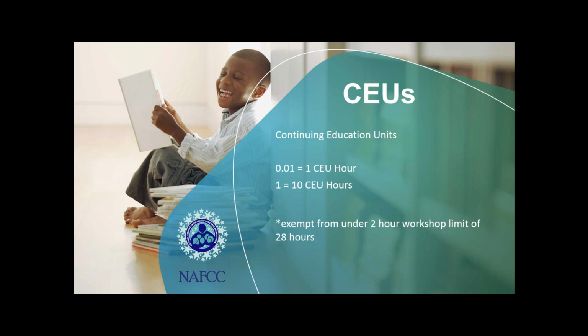These are kind of written funny on transcripts. It will say 0.01 sometimes on those transcripts, and that's equal to 1 CEU hour. Sometimes I get providers confused and think, oh my gosh, I don't want to take those because it's only 0.1 or 0.01 hours, and it really is 1 hour. It's not like 10 minutes of an hour, but it's a full hour. On those transcripts as well, if you take a class or you're looking online trying to find a CEU class and it says 1, that usually will equal 10 CEU hours.